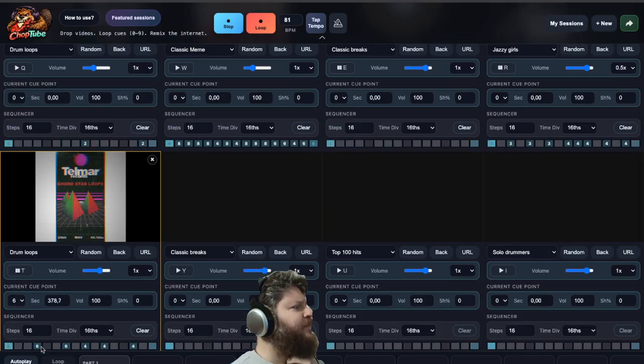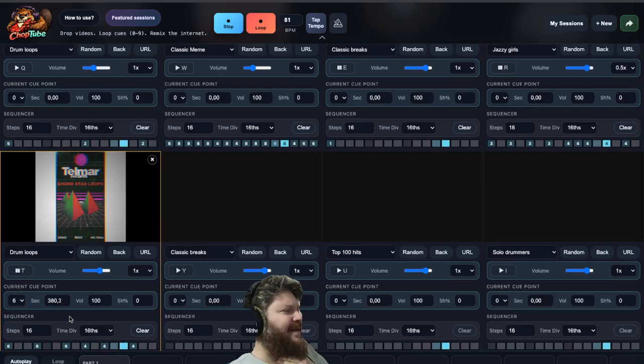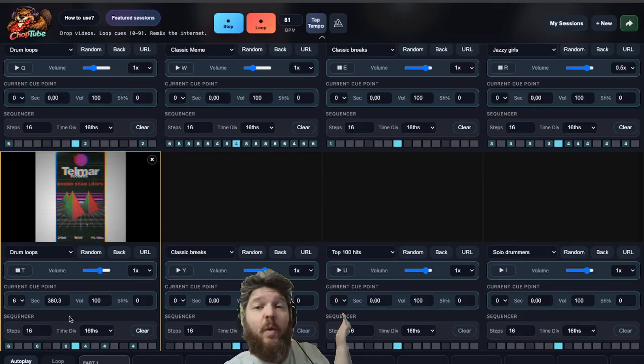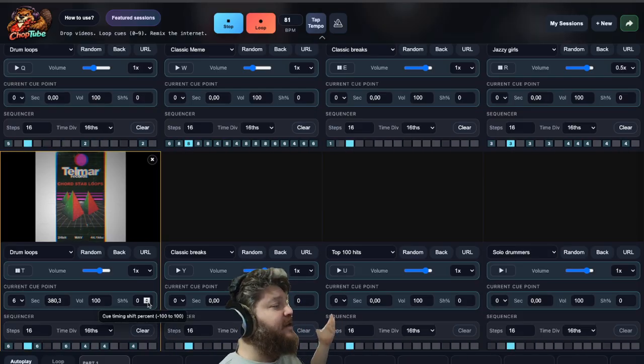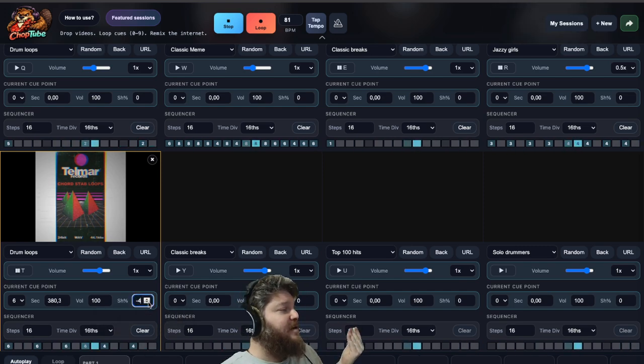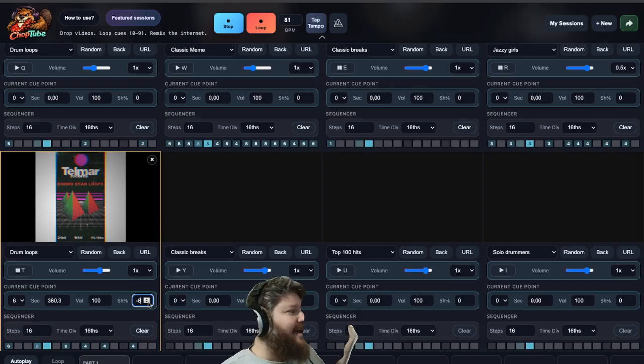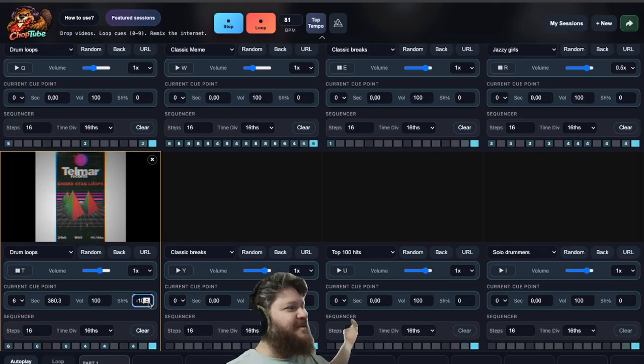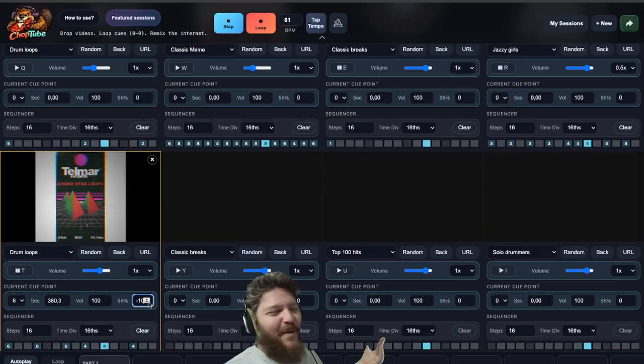Okay. Still doesn't sound exactly right. Let's shift it a bit more. Sounds a bit late. Okay, what we can do is use the shift button to move it a bit backwards. Let's try. Nice. Woo!